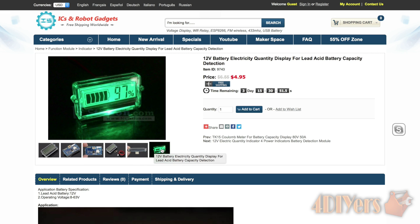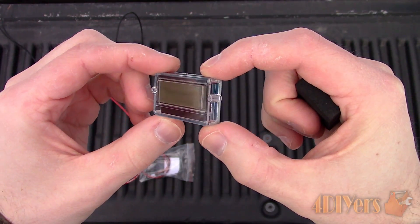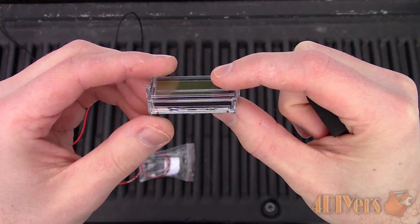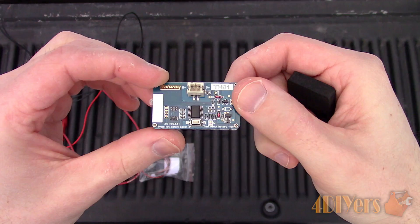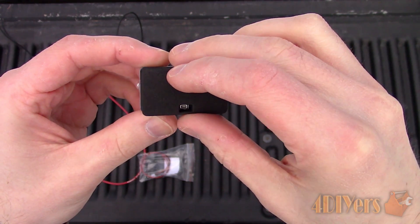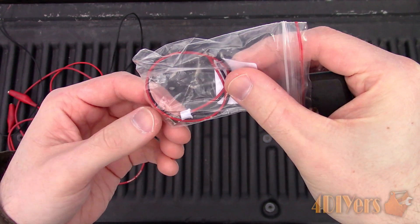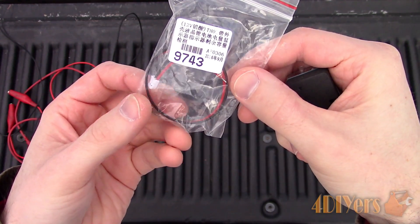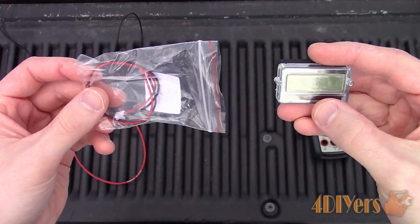Here is the meter — it comes with a clear plastic face and an LCD screen. On the back side there is just a foam protector; once removed you can see the components. Towards the bottom is a momentary switch which is used to set the type of battery that the meter will be used on. The total face dimensions are 48mm by 25mm, or about 1.9 inches by 1 inch. The screen dimension is 36mm by 12mm, or about 1.4 inches by 0.5 inches. The total depth including the plug on the back side is 16mm or 0.6 inches. The meter also comes with an electrical connector with pigtails and 4 small screws.